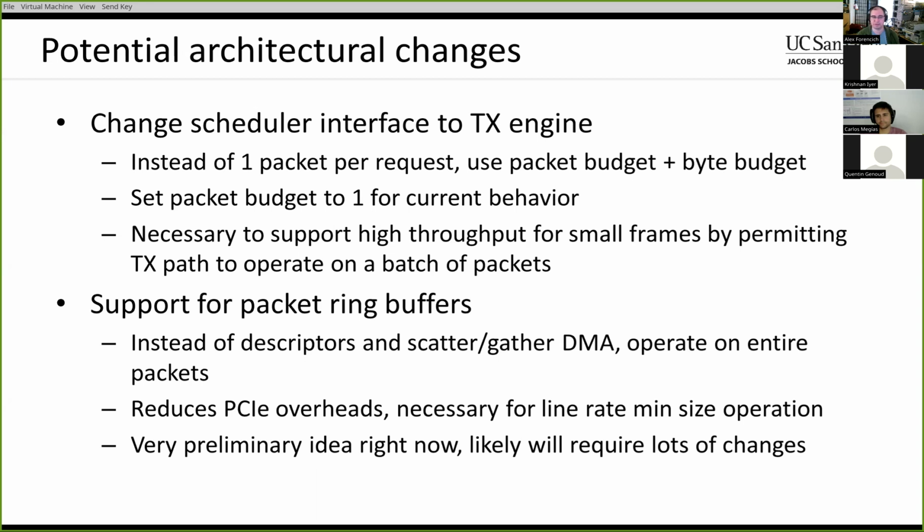small frames. So that's one thing that's kind of interesting about Ethernet frames: you can have a huge range of frame sizes, right? You can have really small 64-byte frames. You can range all the way up to 9 KB MTU jumbo frames. Having the scheduler transmit 1 packet per transmit request doesn't necessarily work all that well when you have some 64-byte frames and some 9 KB MTU jumbo frames. The fairness doesn't really work out all that nicely.